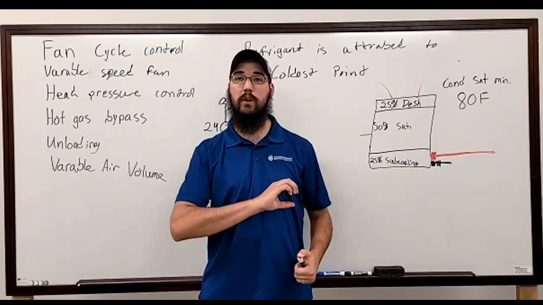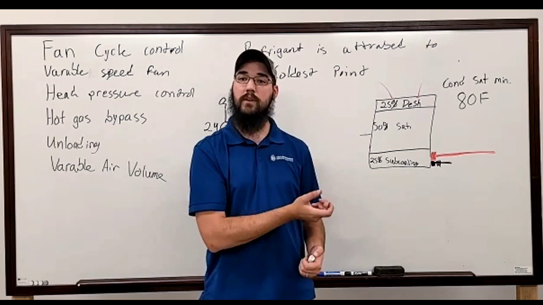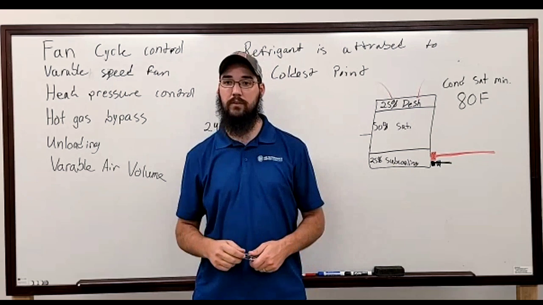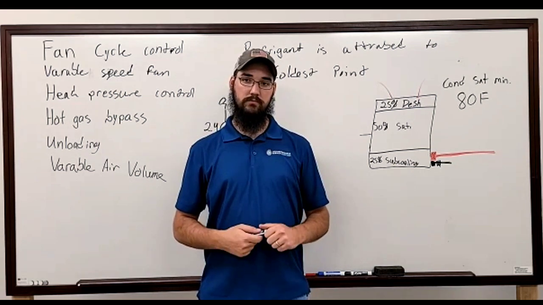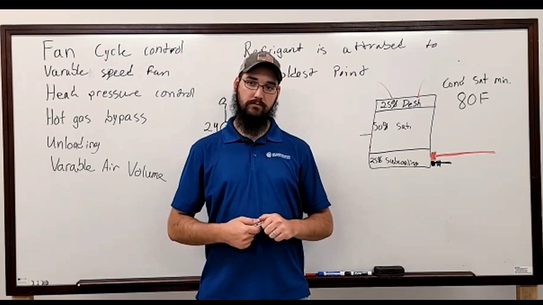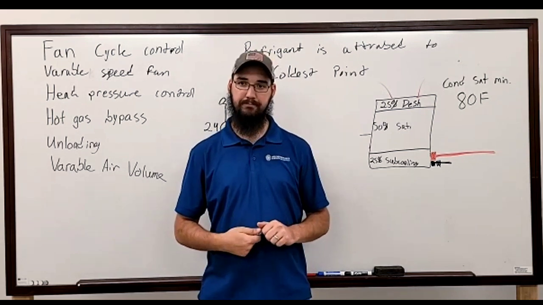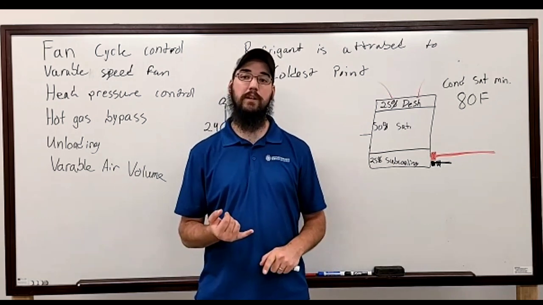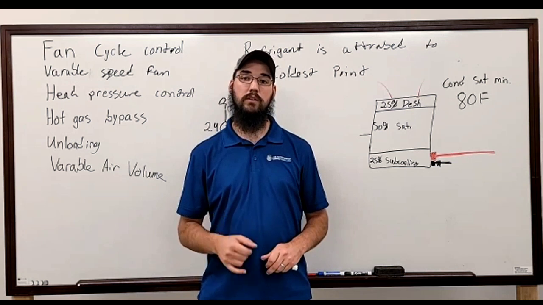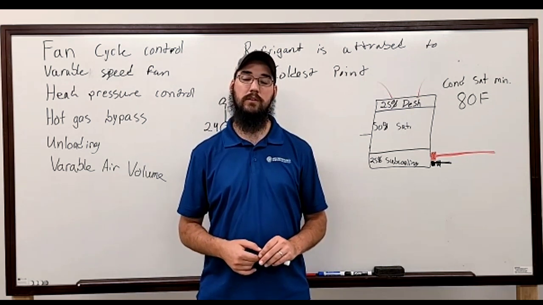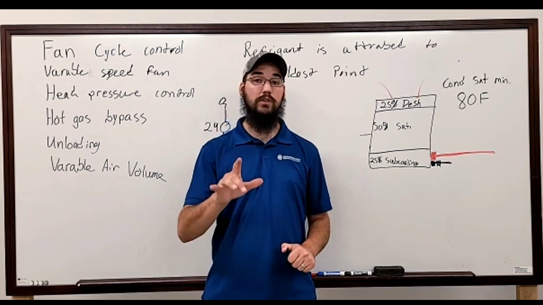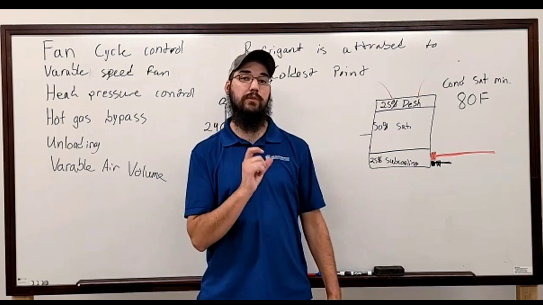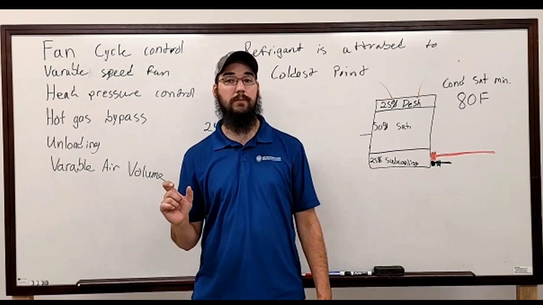So if you ever see a knuckle joint you don't know, look and see if you can see a stamped number on it, like a 0.09 or something. We have the piston size on those as well. Yep. I've never noticed that. Yep. And so if you ever had to replace one, that's the number we need to know, what size one you take. Right. And it's also important to know if it's a heat pump or not, because the heat pump orifices are a different style than a regular cooling orifice most of the time.